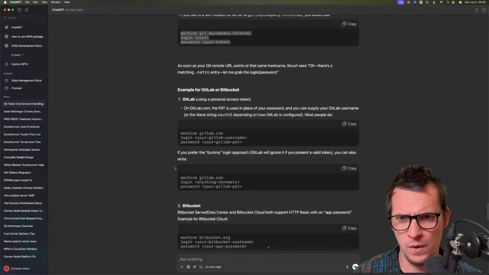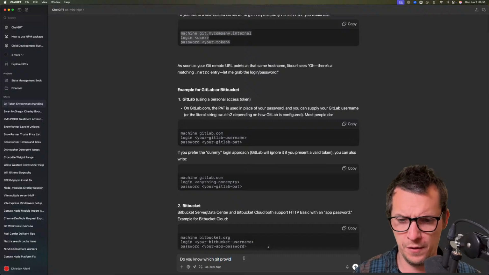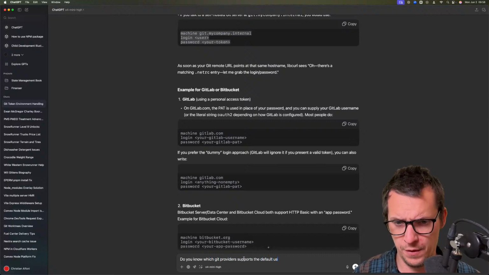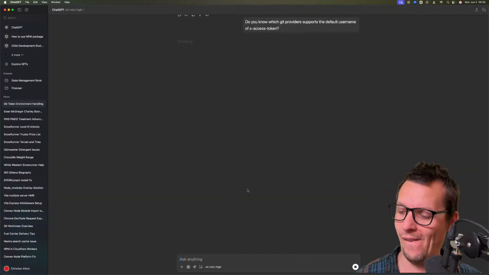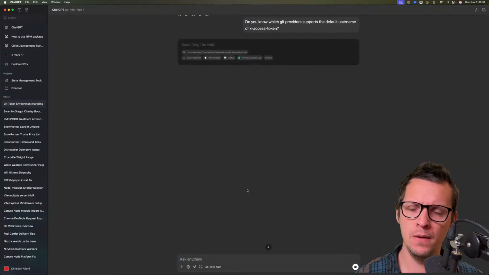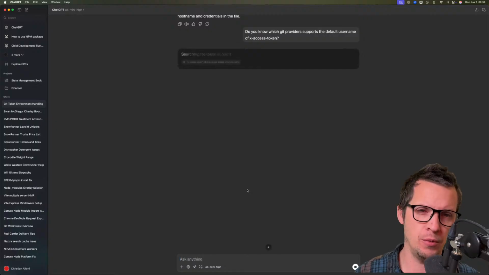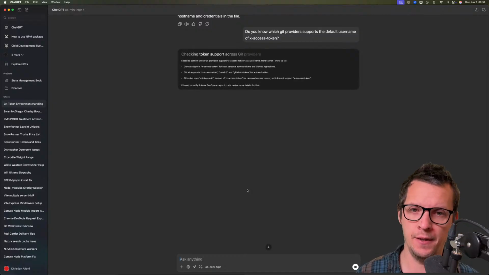Do you know which Git providers support the default username of, what was it, x-access-token? Maybe it's hallucinating all of this. So we need to actually add provider and also username, or username can default to x-access-token.